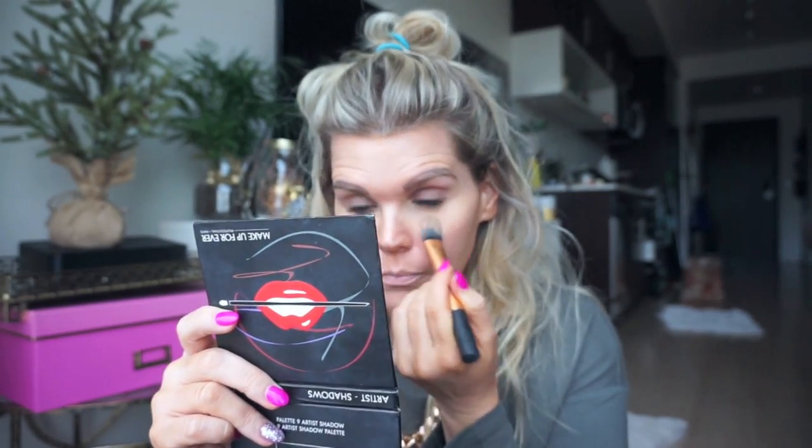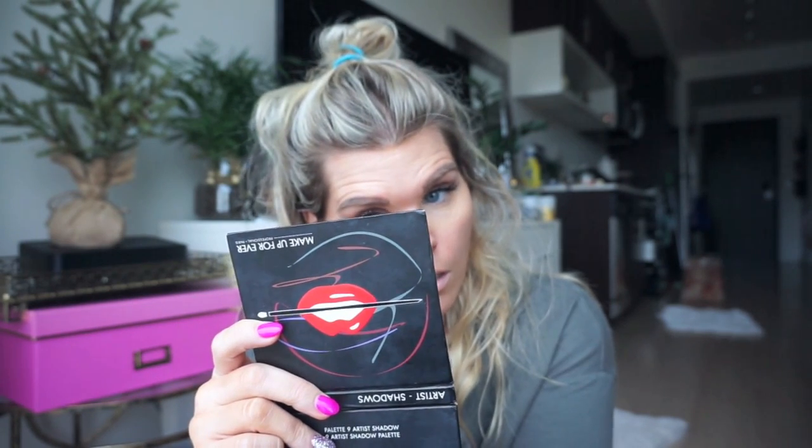So okay, and then I just used, what is this? This is the Real Techniques by Samantha Chapman. This is actually a foundation brush, but I use it for my concealer. And sometimes I'll use my beauty blender. I go in beauty blender phases. I'm not super loyal, but when I am loyal, I'm very loyal. I don't really have anything else to conceal besides my under eye area, so that's what I'm going to focus on. Oh my gosh, for a second I just had a little heart attack that I never pressed the record button, but it's recording.